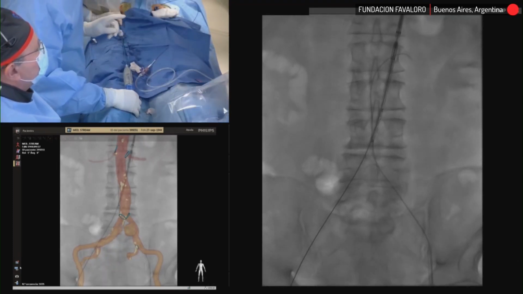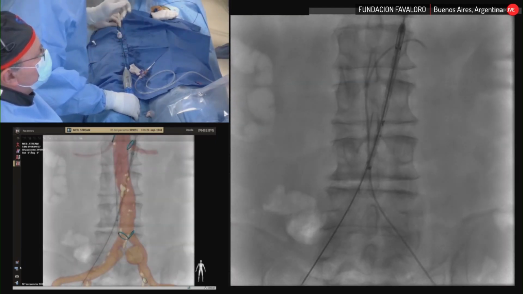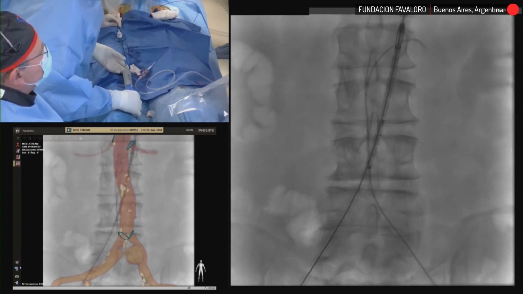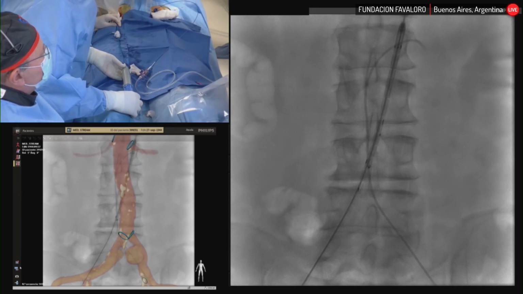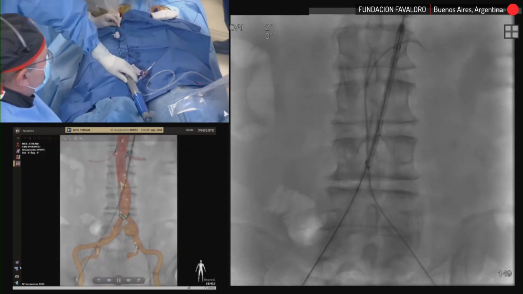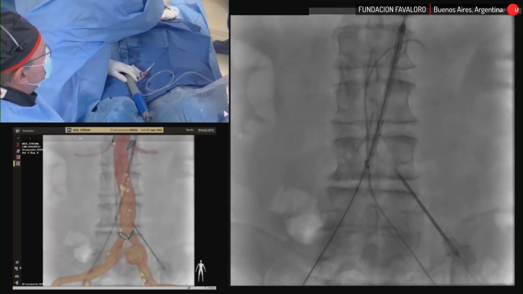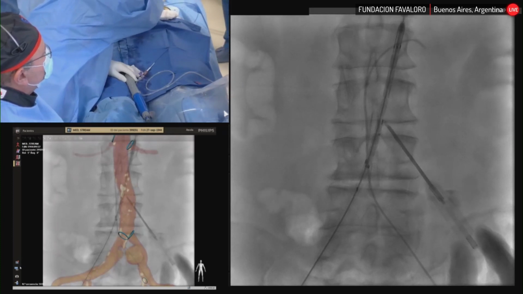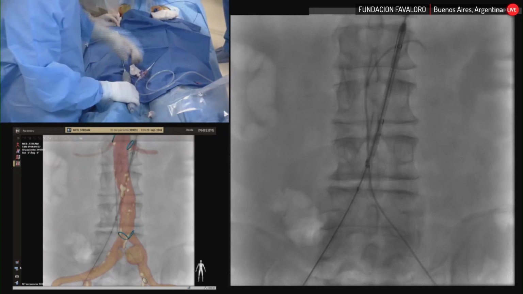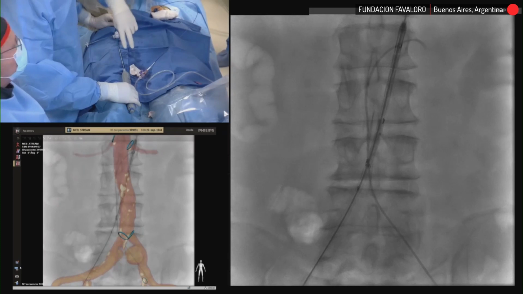First, the proximal landing zone, according to the CT that you are observing in the left bottom panel, it is okay. Then we have to orientate by rotating the device here in this I configuration. I will show you with a marker so you can realize what I am talking about. This is the marker, which is an I configuration. It means that both branches are exactly side by side in this configuration.